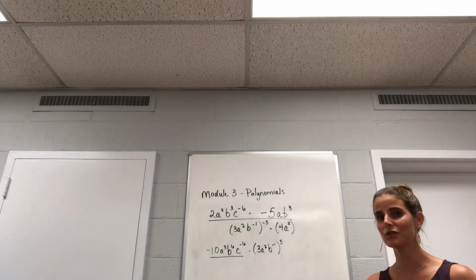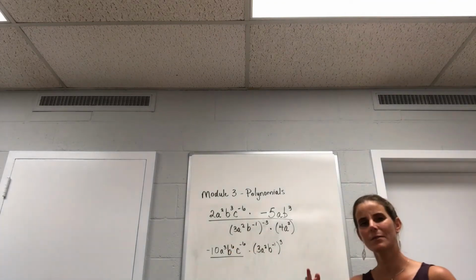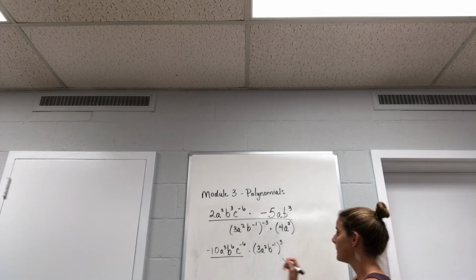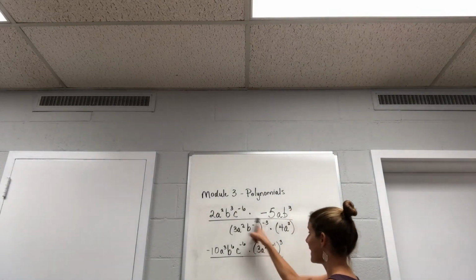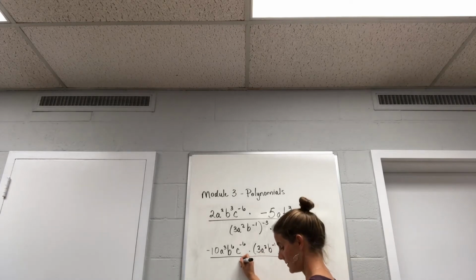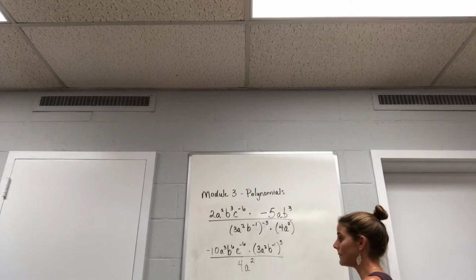All right, you don't have to do that. You could go ahead and apply that to everything down here. It just makes it a little bit messier. So there is more than one way to do this. But I'm going to flip that to the numerator. That took care of this for now. And then I'm left with this 4a squared down in the denominator. Okay, so what I'm going to do now is I'm going to apply that power up here to everything.